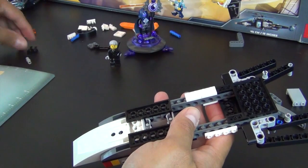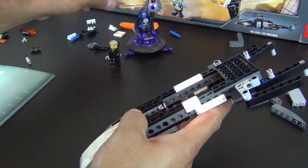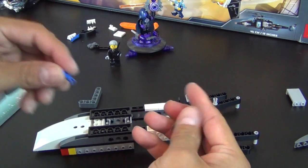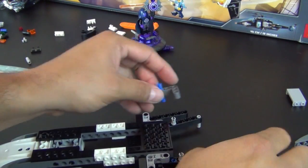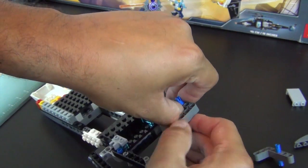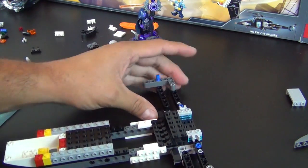So here's some more elements for the side. So you can quickly see how we're kind of covering up all these pinholes. These elements. Turn this back over. And there.